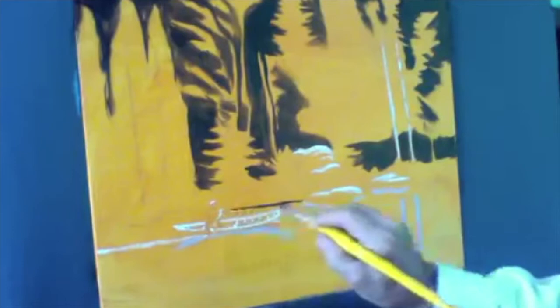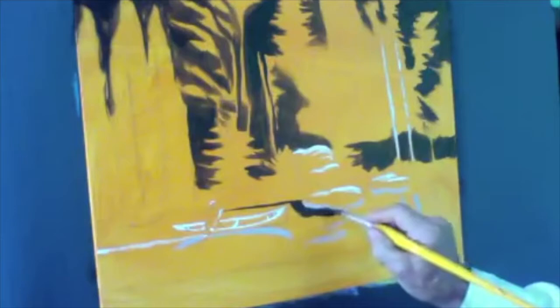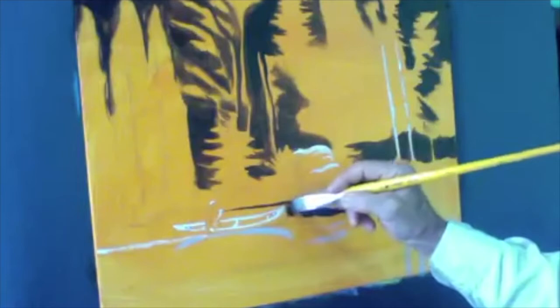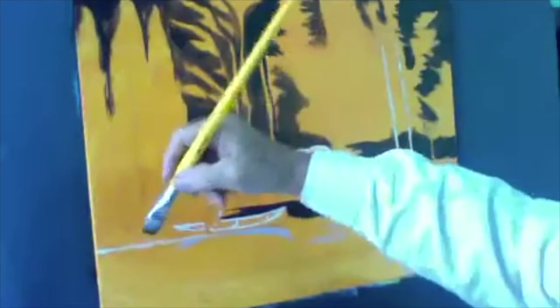Now I'm going into the purple. I don't want to do black in the water. Black behind the trees is okay because I'm going to be putting greens on top of those blacks. But here I may not put color on top of this. Okay, so I'm just painting some of the darks in this purple.